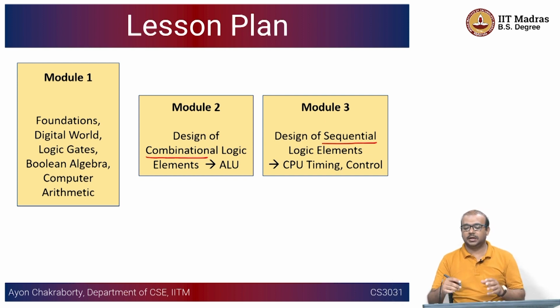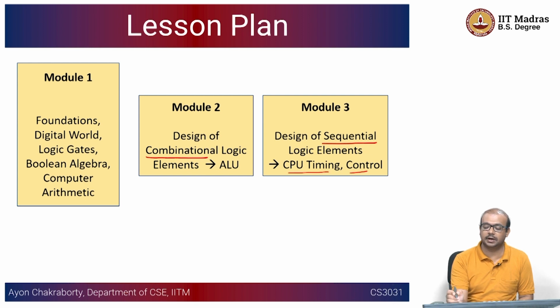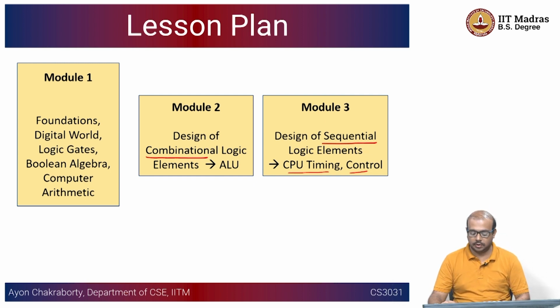So sequential logic has something to do with dependency on the previous state and so on. We are going to cover them later as a part of module 3, and eventually once we understand this, we understand some parts of how to build memory systems and so on in a very superficial way. Of course, we cannot cover all these things in great depth, but you will eventually understand things about how timings are done in a CPU and control is done, right? So module 2 and 3 will together introduce you to design of digital logic circuits. Okay, so one part will be combinational, the other part will be sequential.